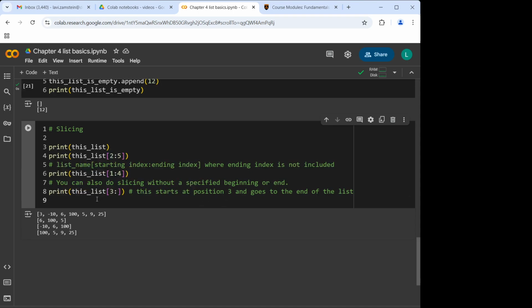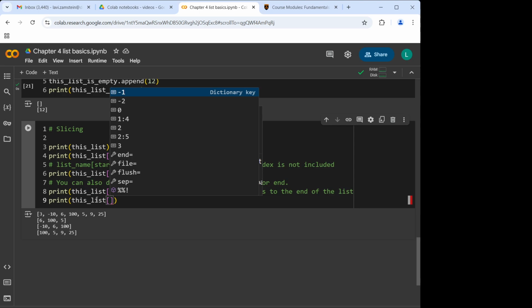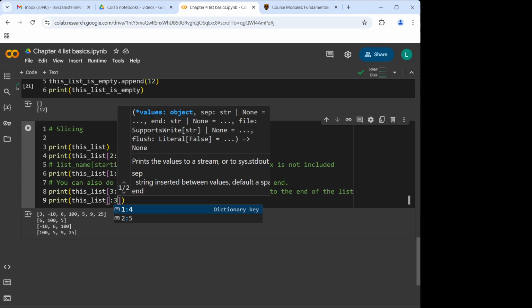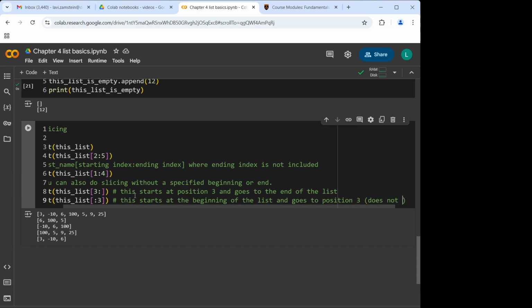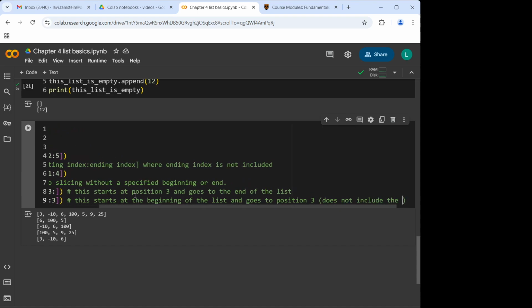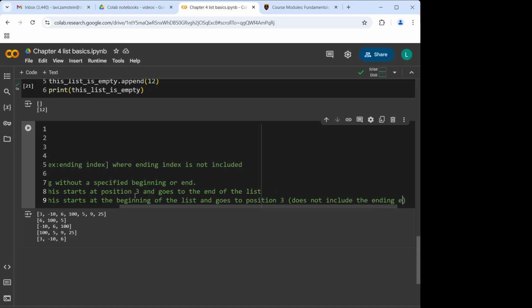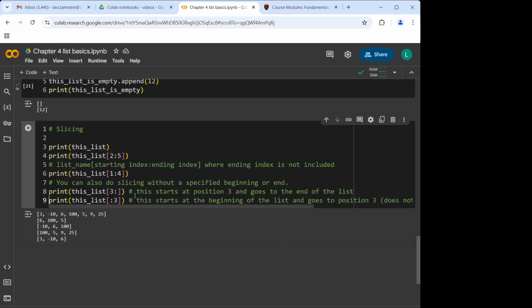Similarly, I can do print this list, colon 3. 0, 1, 2 doesn't do 3. This starts at the beginning of the list and goes to position 3. Does not include the ending in index 3.